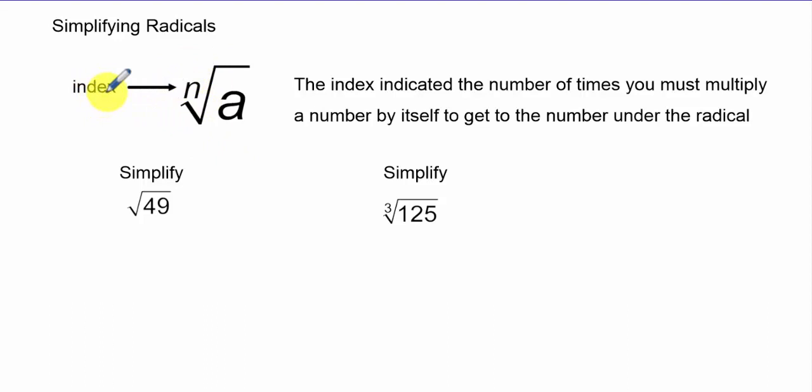All right, and that tells you basically how many times you need to multiply something by itself in order to pull that number out. We know that square root of 49 is 7. What we haven't really termed too much is that this is an implied 2 in that square root. Now here we have what we call the cube root of 125. The 3 in the index tells us we have to multiply something by itself 3 times to get that number. So when I'm thinking about what multiplies by itself 3 times to get 125, I've got 5.